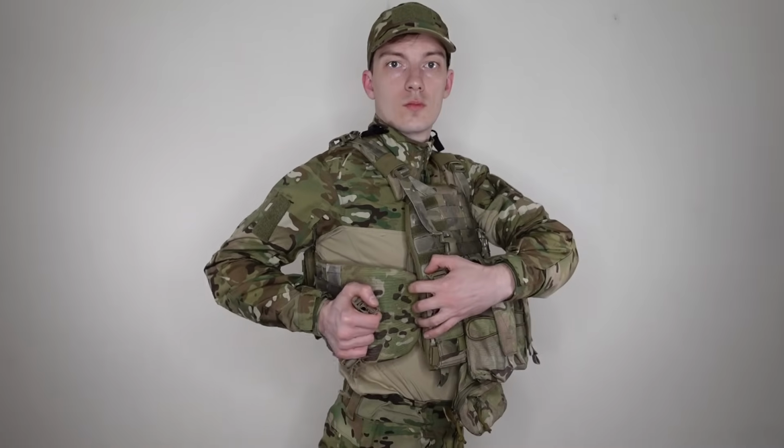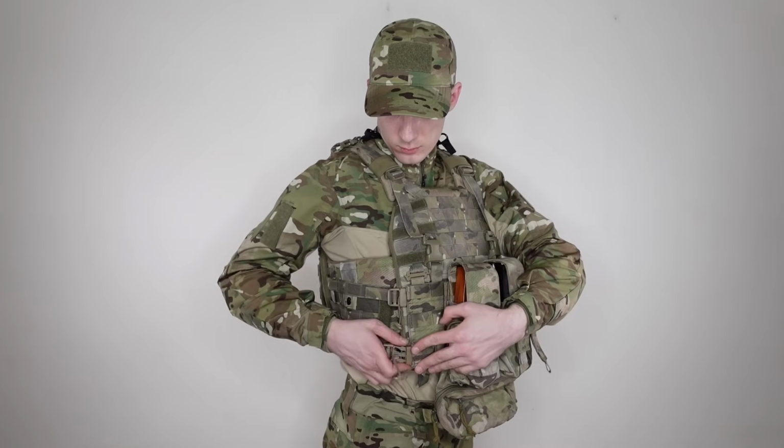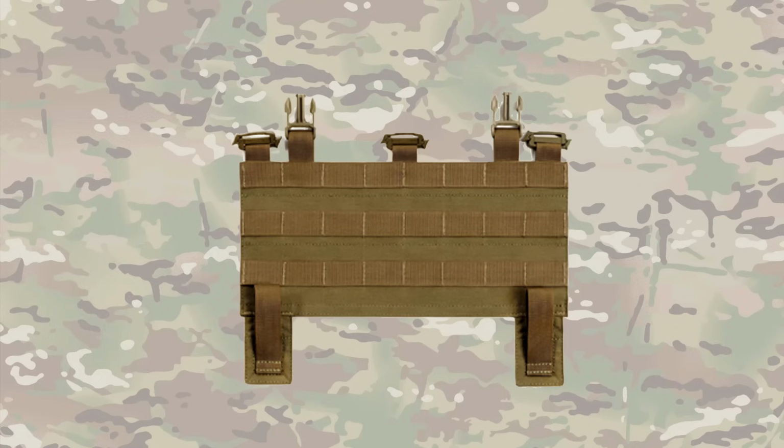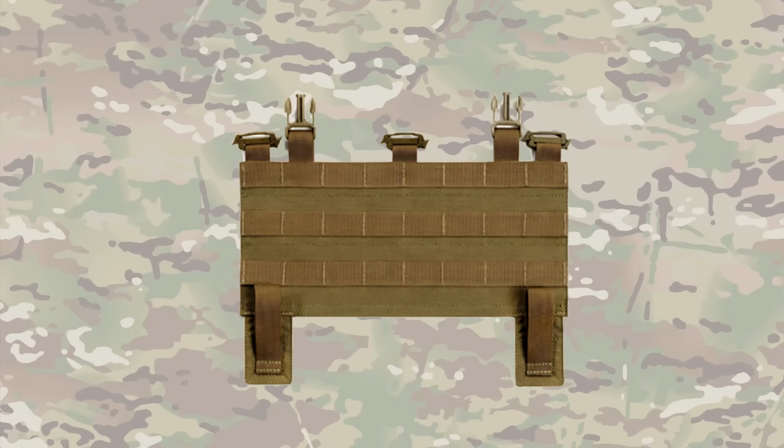In my opinion, this system is quite interesting. It is not a blind copy of the AVS or something else available on the market, but rather a carefully designed solution based on several industry giants with some unique features. An 8-slot modular MOLLE panel compared to 6 on the AVS. Only Triada produces harnesses with ballistic protection from the factory, built-in ballistic protection in the modular belt straight from the factory, and more advanced neck and groin protection modules.